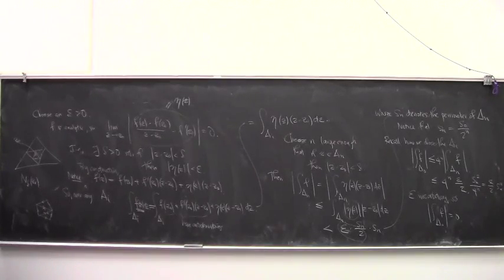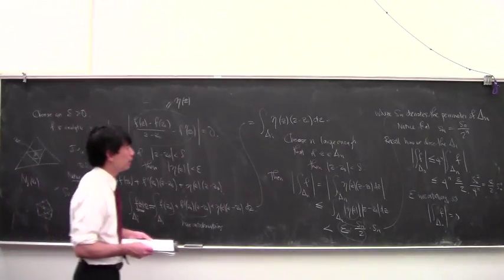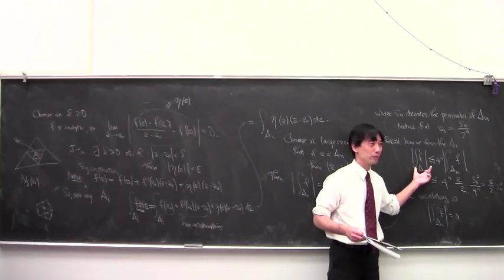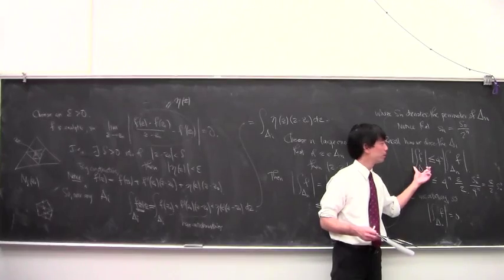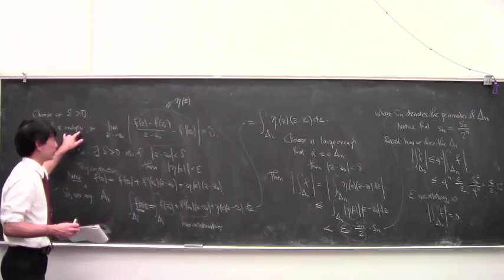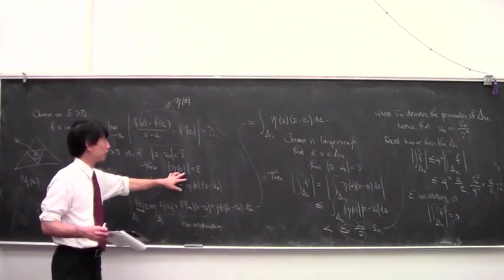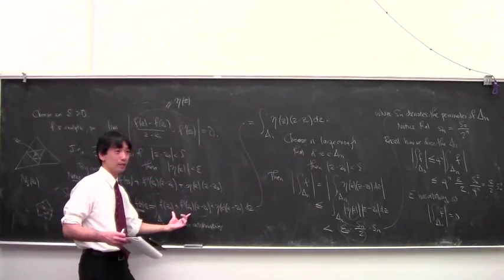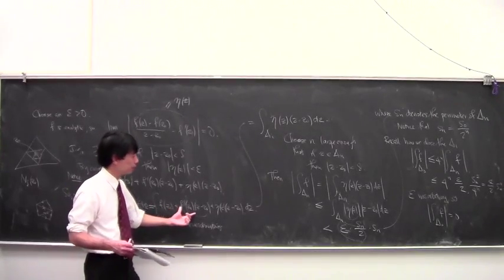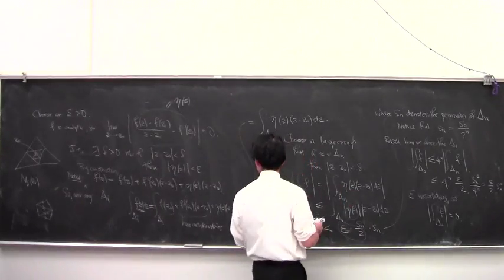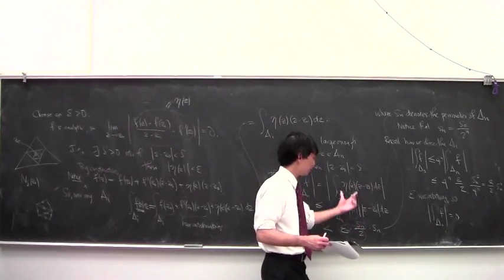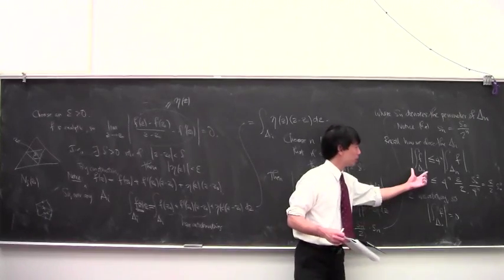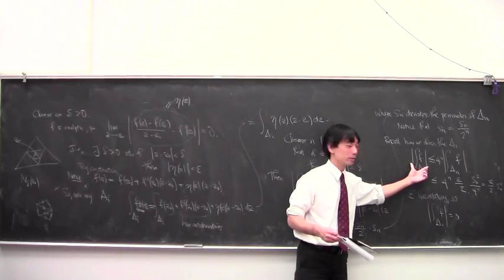We're trying to show that the integral over the triangle is zero. If we choose our sequence of triangles cleverly, so that the integral over the nth triangle controls the integral over the original triangle, we use the analyticity of the function and the fact that these things have antiderivatives to see that the integral of f over the nth triangle is small. These parts vanish, you end up with this, and the analyticity gives that we can make this as small as we like. Making this as small as we like means that we can make the original triangle's integral as small as we like. And so it must be zero.